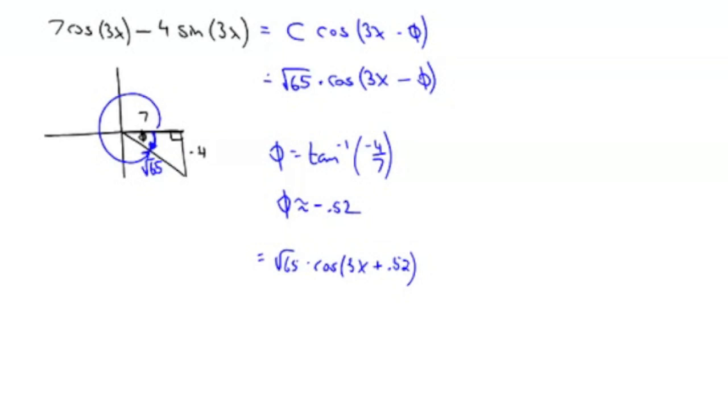Add pi to it. If it ends up in the second quadrant, tangent is negative. The only other quadrant where tangent is negative is where you're going to get your answer. So if you add pi to it, it shoots you back the other direction. And if you're in the third quadrant, it's supposed to be positive. Your answer would be in the first quadrant, but if you add pi to it, you end up in the third, where you need to be. When you do tan inverse, if you're looking for this angle over here, the calculator is going to give you this answer over here. So to get to the other answer, you just add pi. If your answer is supposed to land in the second or third quadrant, you just add pi to your answer for theta.